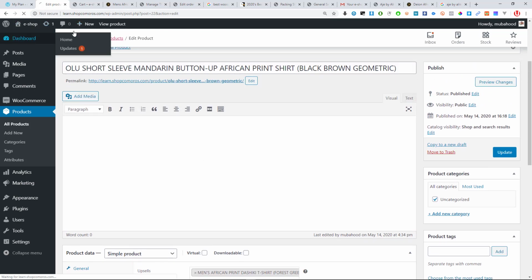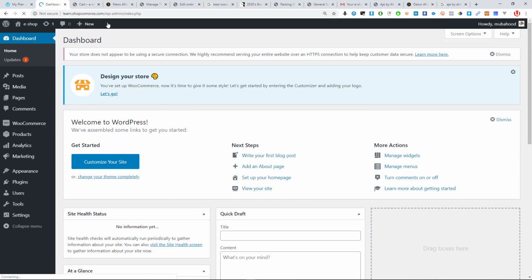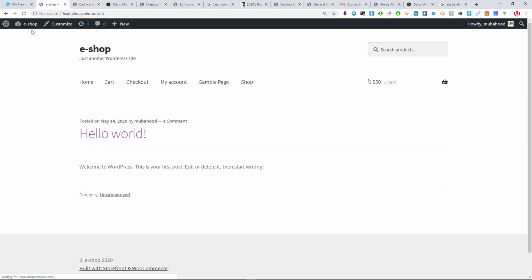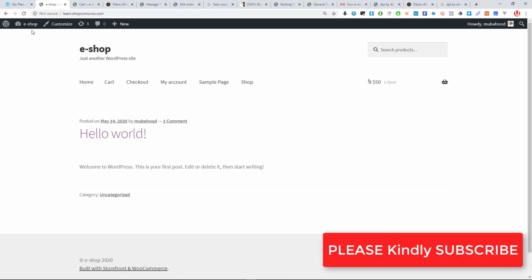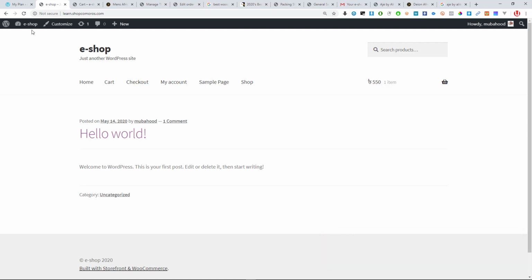Okay, so what is a digital product though? What is a virtual product? We call them digital product, virtual product, downloadable products. In simple terms, we call them virtual products. So WooCommerce gives us the ability to sell virtual products. Virtual products are the kind of products that you don't need to deliver. They are intangible products that someone does not touch.